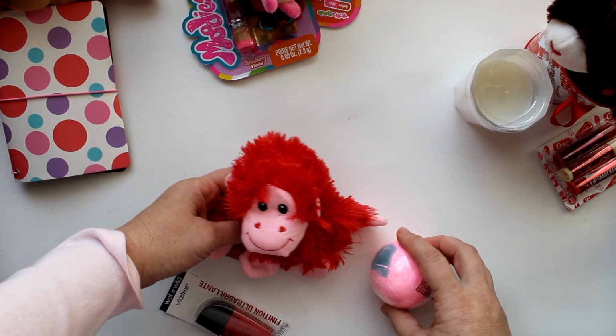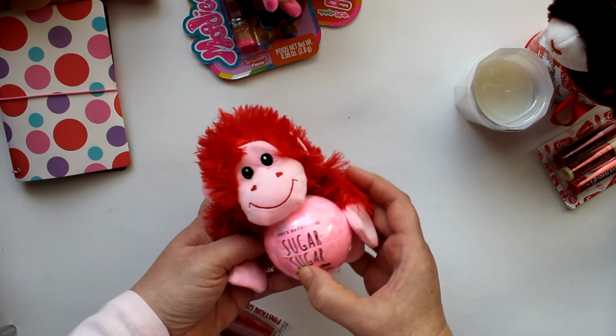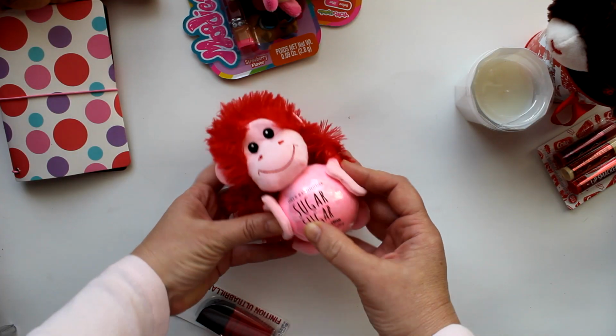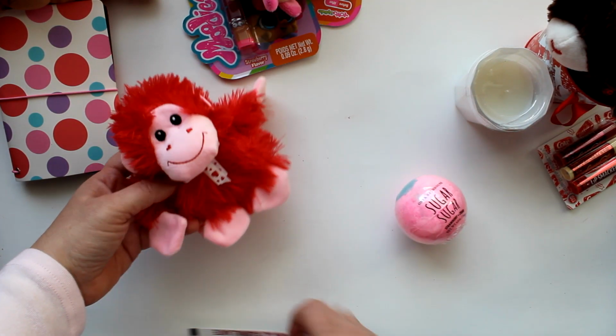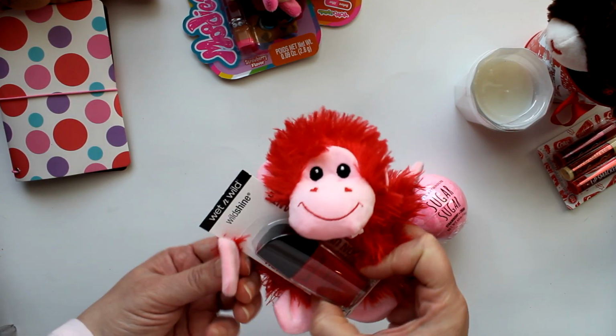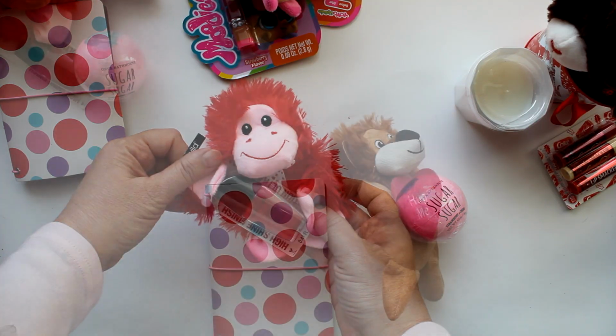And then here's our little red orangutan friend again, and he goes great with this large pink bath bomb. How cute are those two together? And again, just tape everything into place. And then another option for this little red orangutan would be a nice shade of red nail polish.